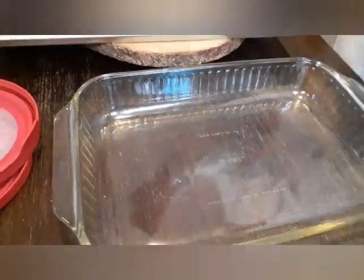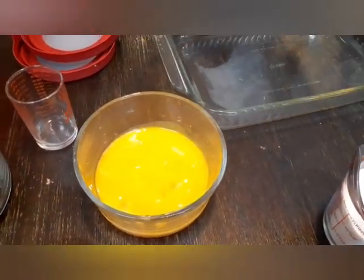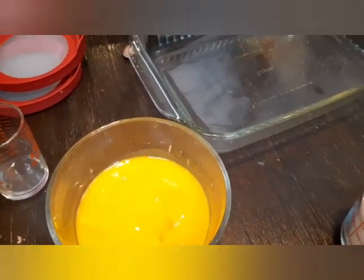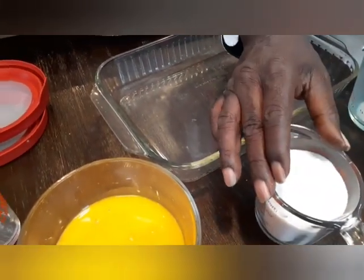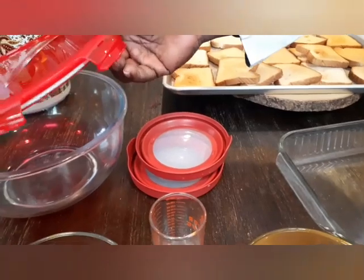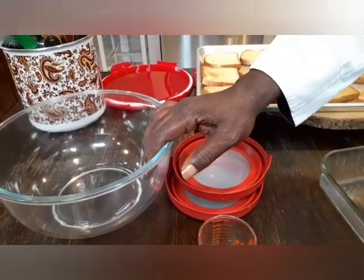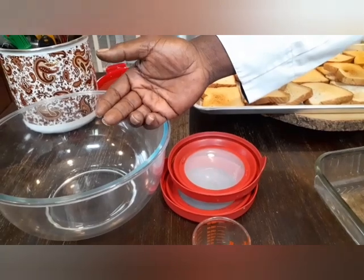Our egg yolks - we have to temper them before we add them to the mix. Tempering simply means you add some hot liquid to this and get it mixed in. Because if you don't do it like that, you're gonna have scrambled eggs - you do not want scrambled eggs in your bread pudding. Once our milk, heavy cream, and butter come to a boil, we'll add our sugar in. We got a big bowl here. Once we get our mix off the stove, we're gonna put our bread in here and pour our mix on. That's gonna have to sit anywhere from 35 to 40 minutes so your bread can suck in all your mix.